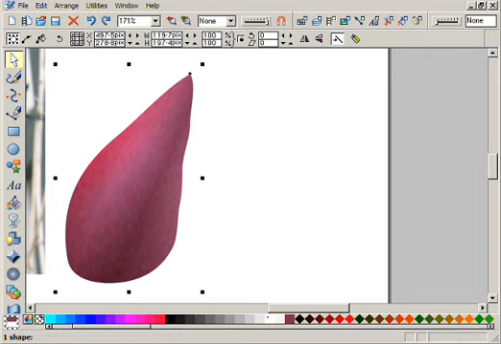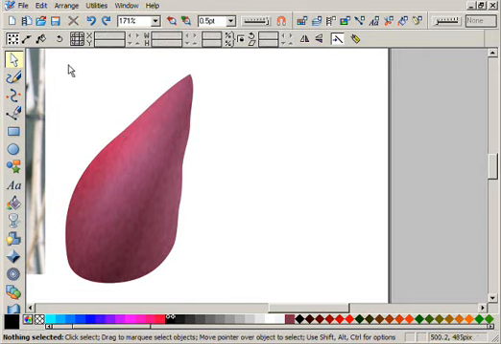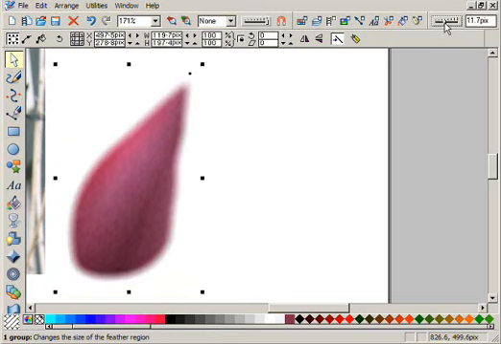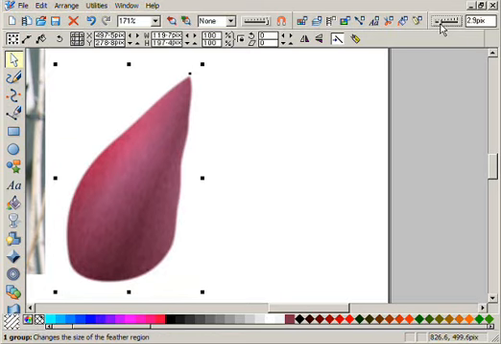And finally, this object has got quite a sharp edge. If we want to soften it, we can just select the whole thing, group it, and then use the feather slider here to adjust the edges of the object so it's not quite so hard. So, a few pixels soft edge makes it look that much more realistic. There we are, a very realistic flower petal with a complex fill and texture, created in just a few minutes. This demonstrates the power and the speed of the Xara fill and transparency tools.